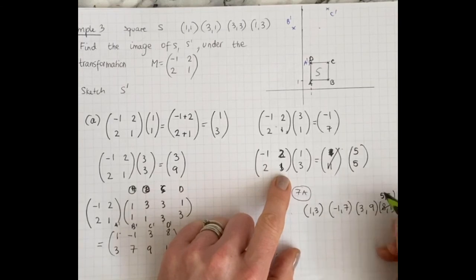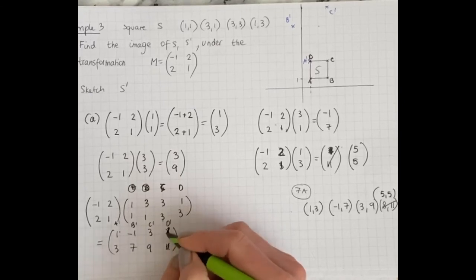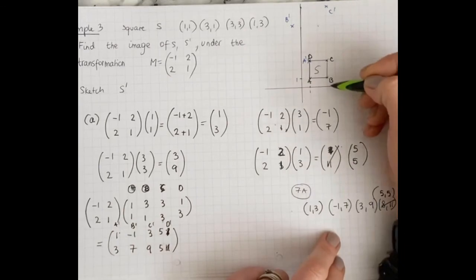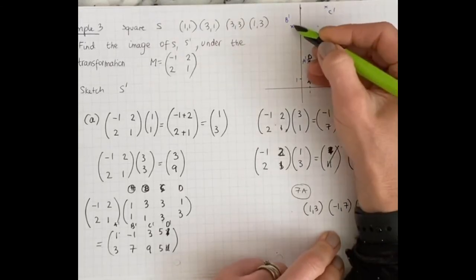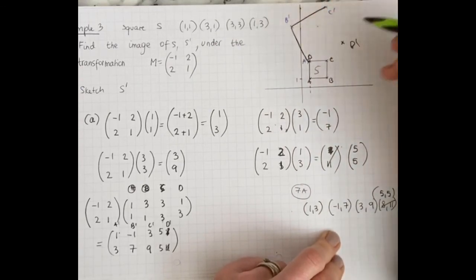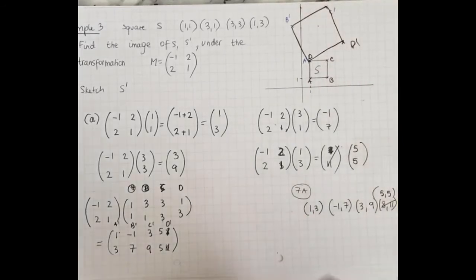It's actually good to make mistakes because then you can check your answers and go back when they don't make sense. Okay, so it's 1, 2, 3, 4, 5 across and 5 up. So that is D dash, and that makes sense because I was looking for something that looked like this. There you go.